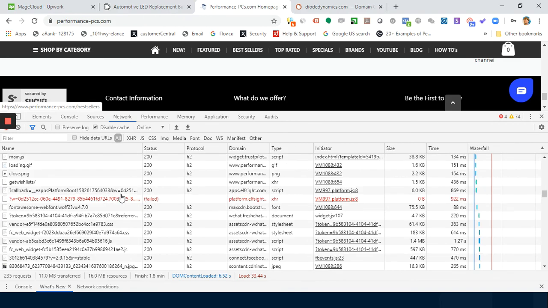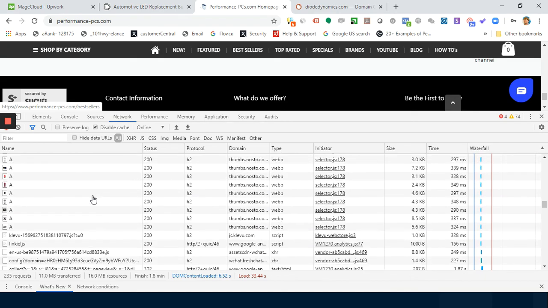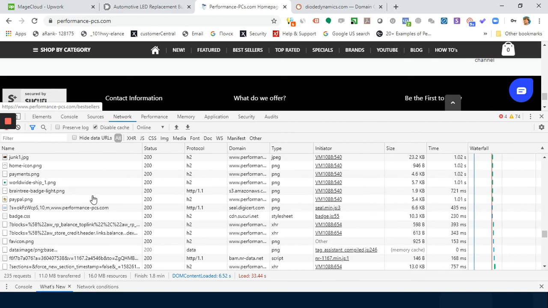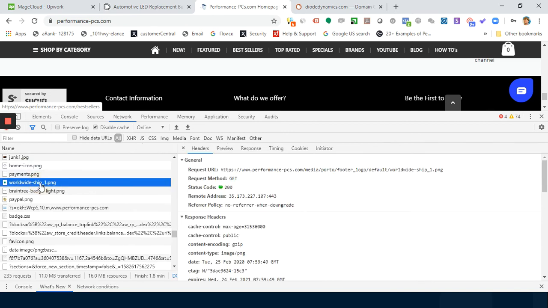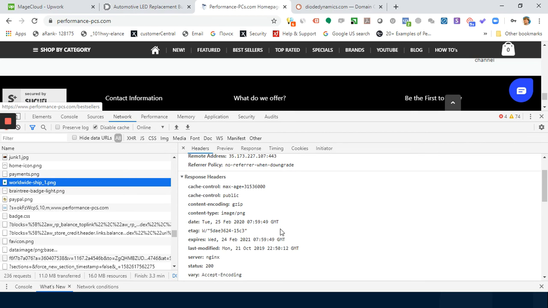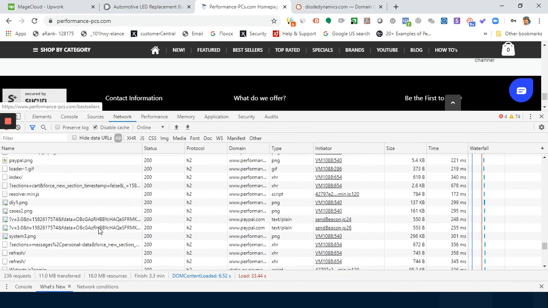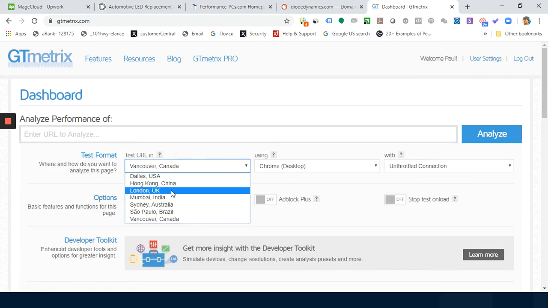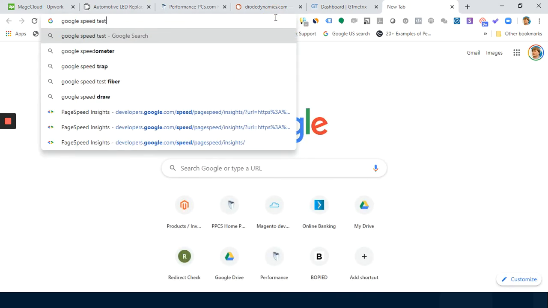You also have to watch out for different third-party components. Sometimes marketing agencies install third-party systems, and eventually they cancel the account, and the account is no longer available. So watch out for any third-party code that you use. There's a cool tool called GTmetrix, gtmetrix.com, that might be able to help you. You can select the location where you are, and definitely, Google Speed Test gives you a lot of recommendations.